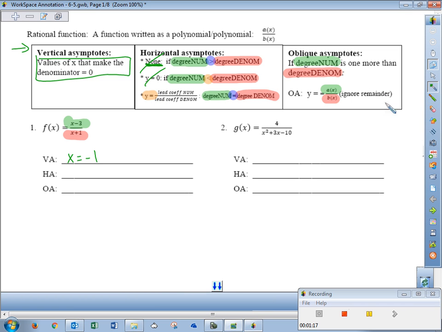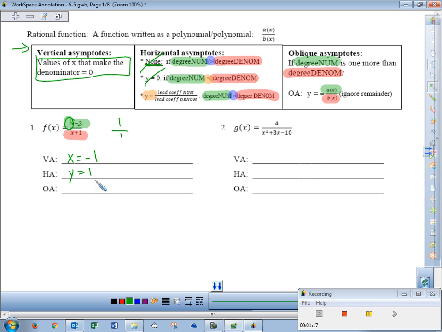So your horizontal asymptote will be at this particular weirdo equation right here. It'll be at y equals, and then it says take the leading coefficient of your numerator and put it over the leading coefficient of your denominator. Hence that really easy day we had about recognizing leading coefficients, realizing degrees and all that stuff. What is the leading coefficient of my numerator? It's 1, right? Because it doesn't matter who comes first. It's the highest degree term. Would you agree that this term's got degree 1 and this term has degree 0? There's no x's with it at all. So I've got 1 over, what's the leading coefficient of my denominator? 1. I've got 1 over 1, which reduces to plain old 1.